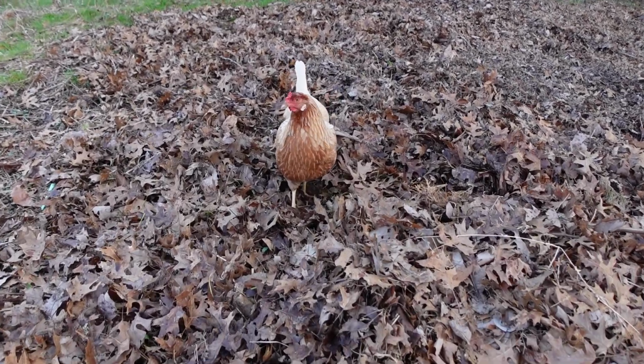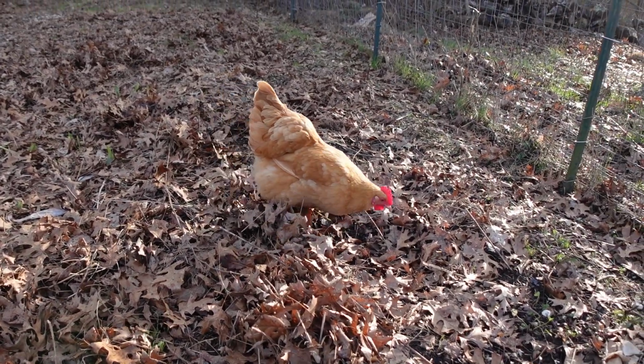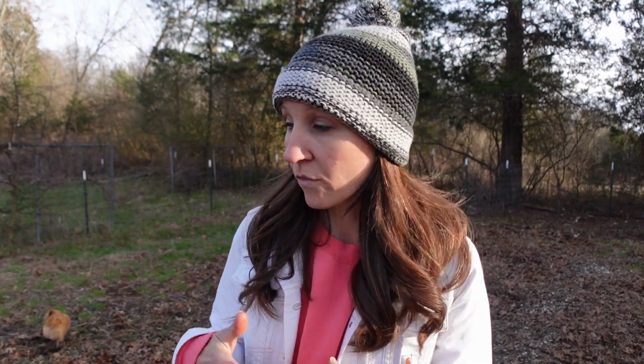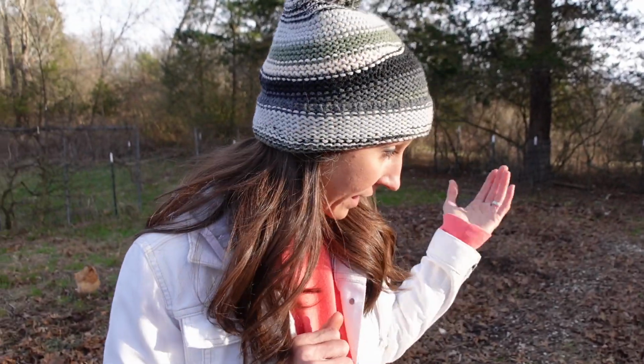I also throw sunflower seeds in here so that the chickens come in and they find the sunflower seeds and they start digging it up. They get all the pill bugs that I've been finding and slugs, and they're also kind of tilling the soil for us. And you can see that they're working hard right now, doing exactly that.